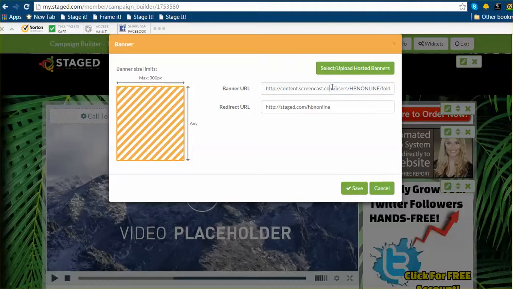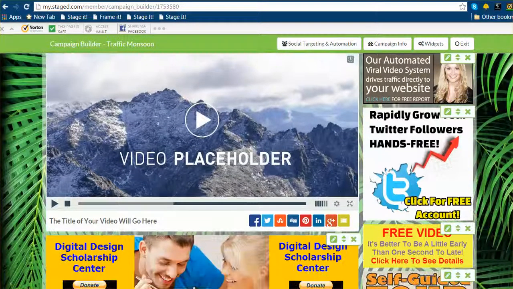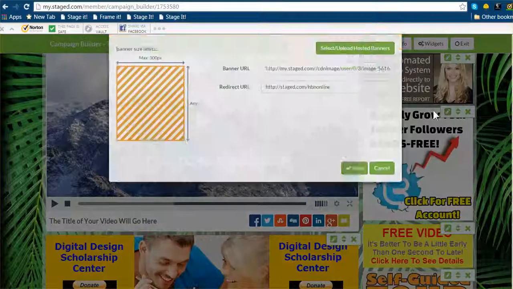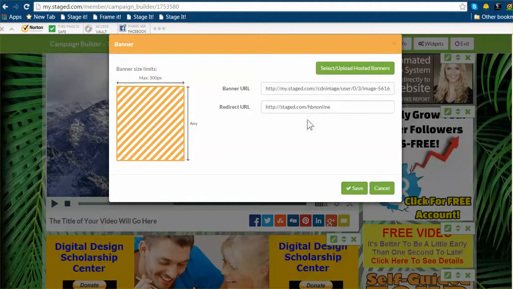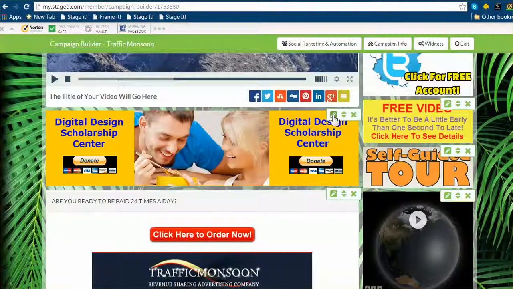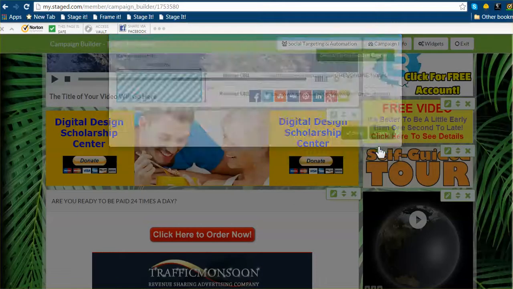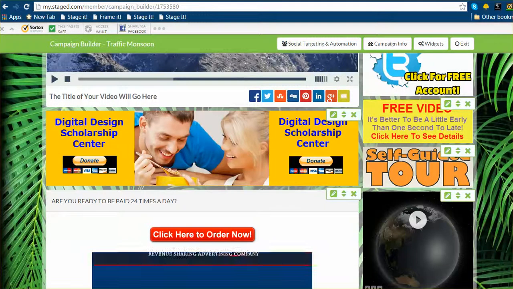This is the banner location. This is where I want to send the customers to. So if you look at the concept, it's the same thing on every one. You simply come down here, change the banner, change the redirect URL, and you do that for every one of them, no matter if it's a big banner. It's the same concept. Banner, redirect, and you can see that one actually goes to PayPal.